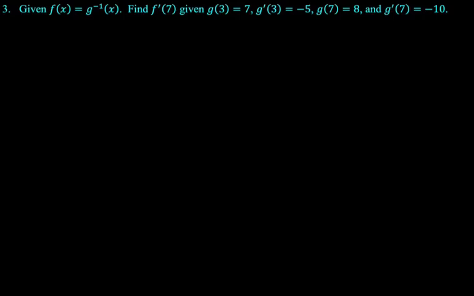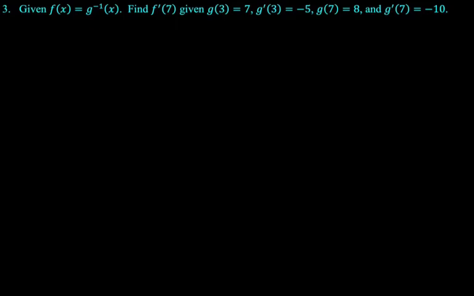What is happening? Usually you're given information, so why are we given this? Well, I guess the 7 is the important thing. They're trying to screw you up with 7. Is it g of 3 equals 7 that's the important point, or g of 7 equals 8? That's what they're doing there.